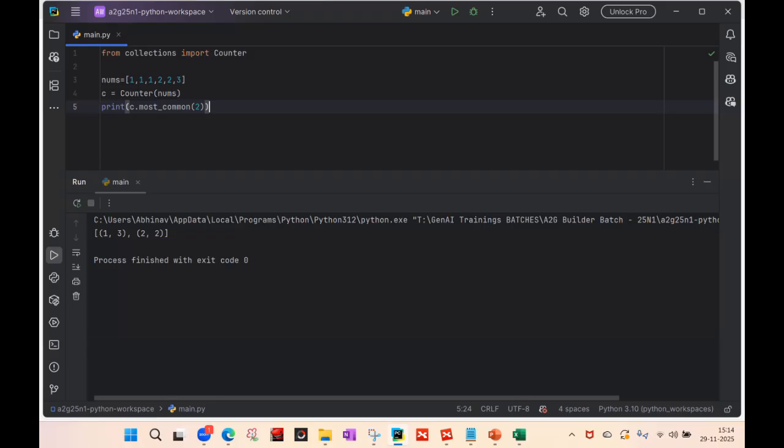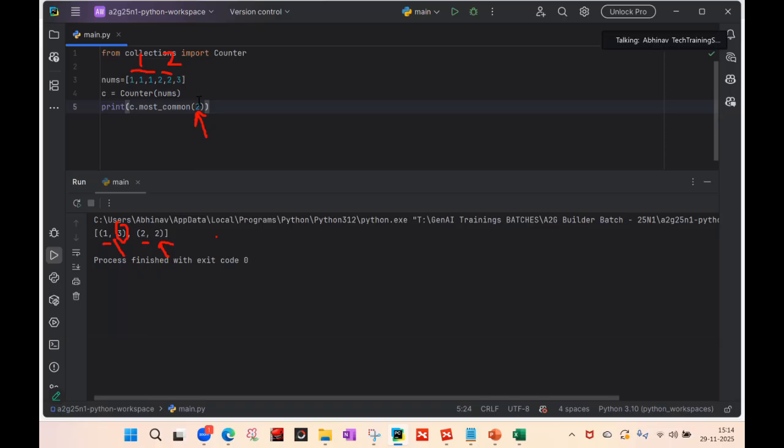So what it means is that top two is basically giving the top two most appearing elements. So top two is 1 and 2. It has mentioned 1 and the number of times 1 is appearing, which is three, and then 2 and the number of times 2 is appearing, which is two.